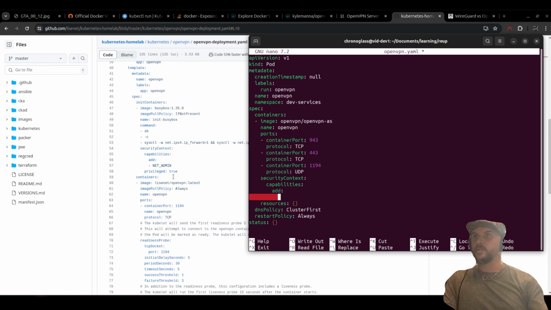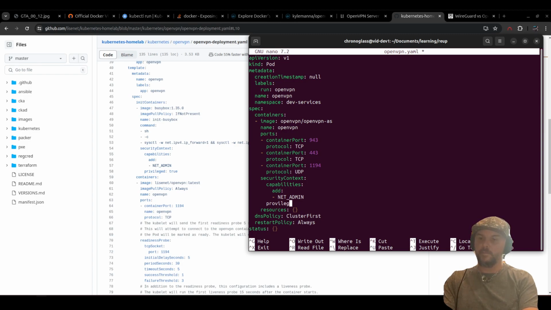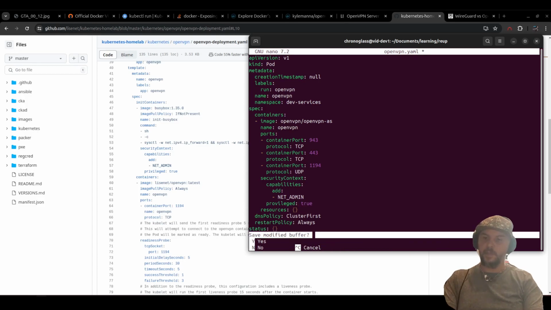And I know there's a reason that this person has it in a busybox, but I'm just screwing around. It's not staying like this. Let's see if that gets rid of it.